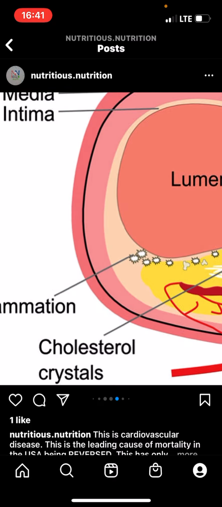Then this here is a little diagram showing the inflammation along the lining of the artery, the endothelium, and then underneath it you have the cholesterol crystals that build up and turn into the atherosclerotic plaque. It shows the narrowing of the blood vessel, how it builds up, and you're going to shrink the opening, the lumen. That opening is going to close over time as you get more buildup of the cholesterol on this right side from underneath the lining.